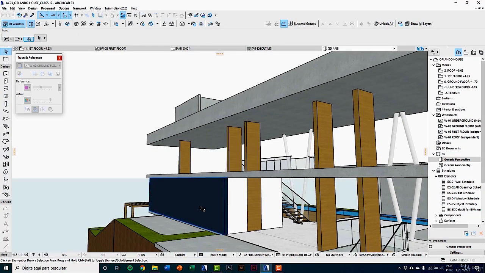And now to finish this class, I'll speak about some extra tools, and some of them we have already used in the project. These commands are here on the upper bar, and they are trim, split, adjust, intersect, fillet and chamfer, and resize. So let's start with trim.